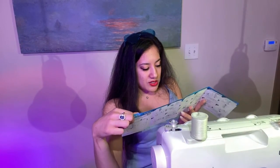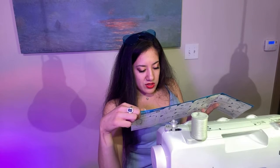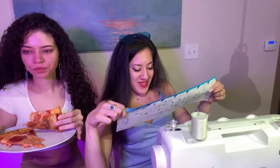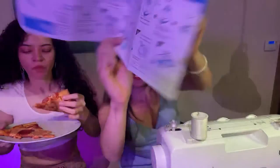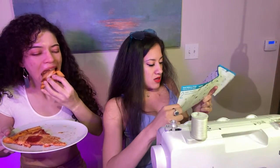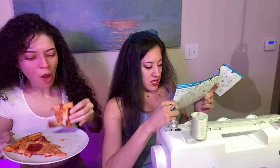I figured out what this tool is for. There's already something in here — I think this is what you use to make the little spoolie thing that's already in there. So we take this little thing out and put it in here, but there's already a bobbin loaded which means we're good to go.